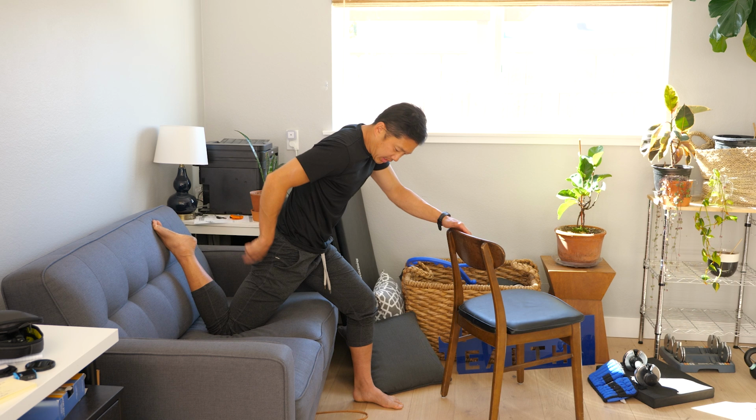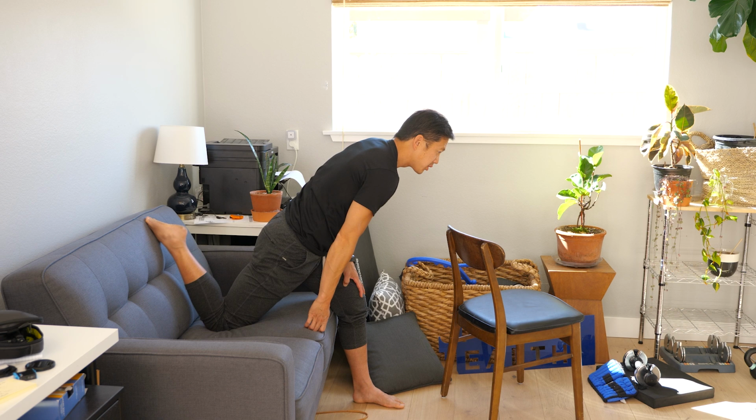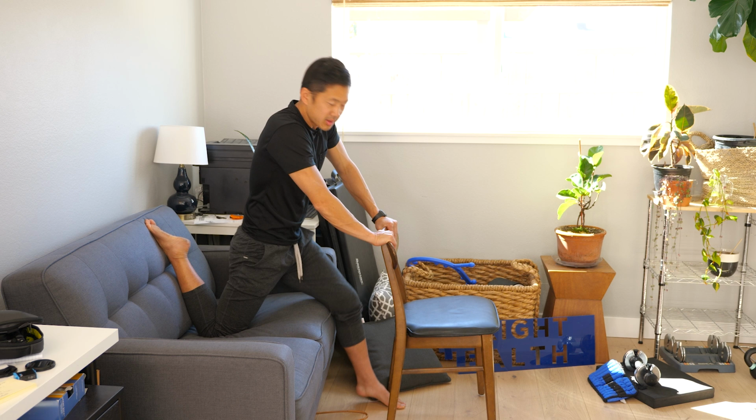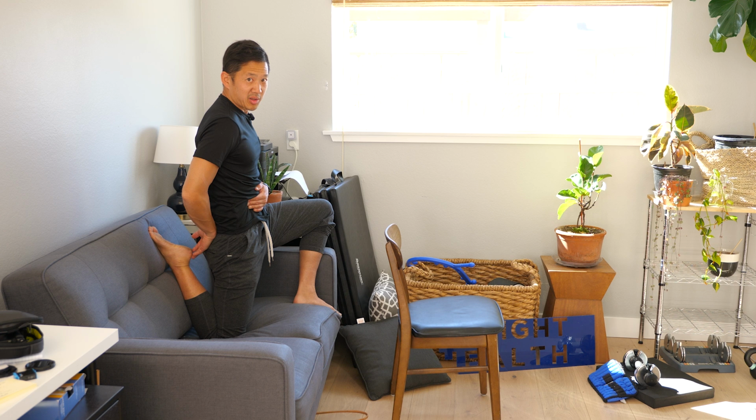So to get more stretch closer to the knee joint and the quadriceps muscles near the knee joint, we're going to bring the butt closer to the heel, and that is gonna really start stretching out the quads. Play around with this. You can bring your foot up and really try to get yourself close, really close to that heel, and that's gonna give you a real big stretch in the quadriceps.